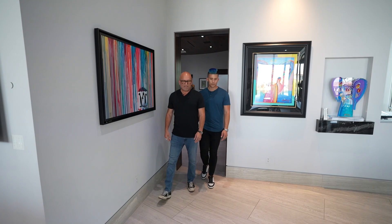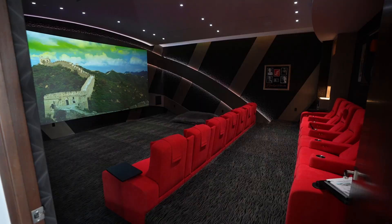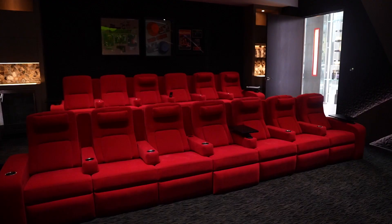In all honesty, we've got this incredible gym over here, which is set up beautifully and opens to the outdoors as well. We've got this incredible media room — it's got a 4K experience. All the walls are textured and padded for acoustic treatment. And obviously all the seats are electronically reclining. But the one thing I want you to see right now, which I'm super excited to show you — and it's going to sound funny — but it's an elevator.